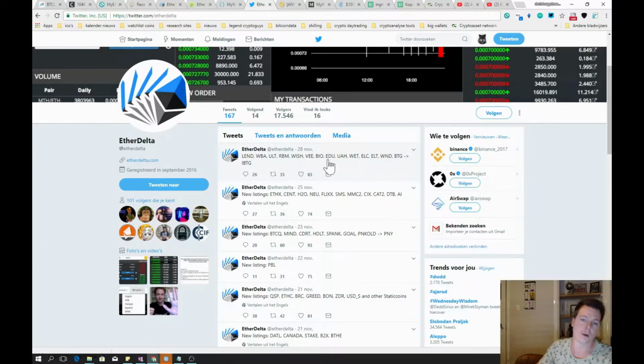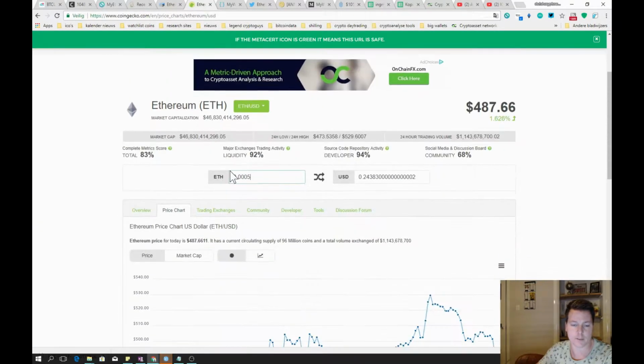You search on Google, okay, what is land? What was the ICO? What was the price? Is it far below the ICO price? Should I enter or not? So the first thing you need to do if you want to do these kinds of things is go to an Ethereum calculator, and you look up what the ICO price was.